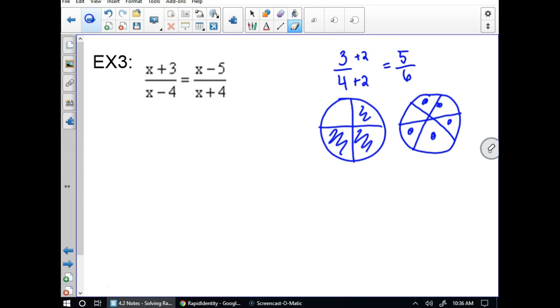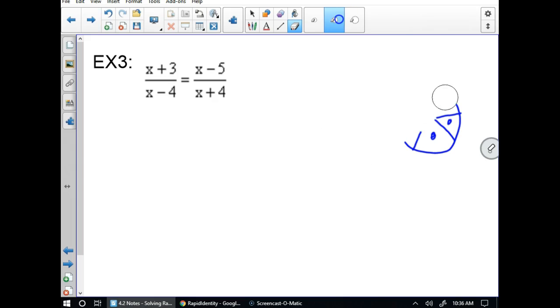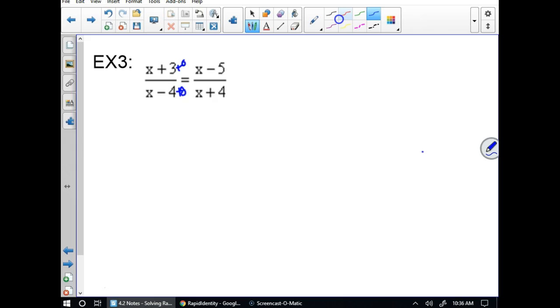So you can multiply a fraction on top and bottom, and it will give you the same value. But you cannot add and subtract. So like you might be tempted here to do, I could do plus 8 right here and plus 8 right here. Don't write this down because it's wrong. So that'd give you x plus 11 over x plus 4, and then your denominators match. But you cannot do that. You cannot add and subtract to the bottom of a fraction. You can only multiply. So that changes the way we're going to have to do this problem.